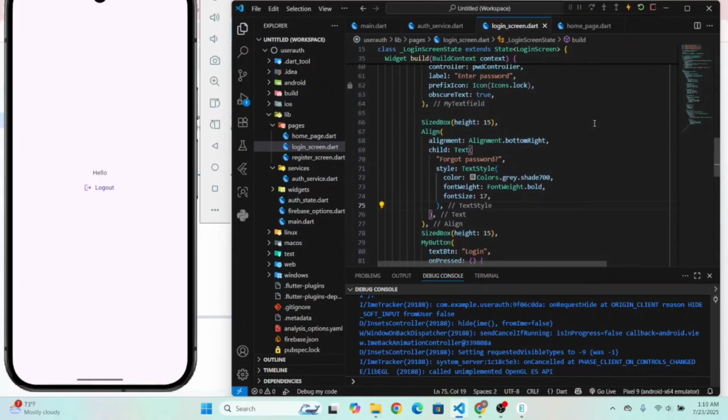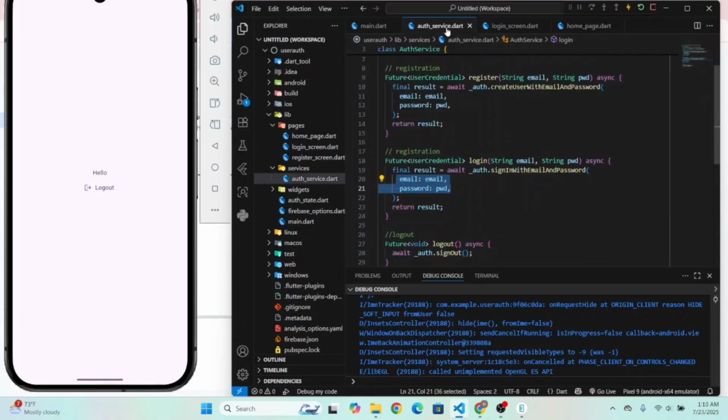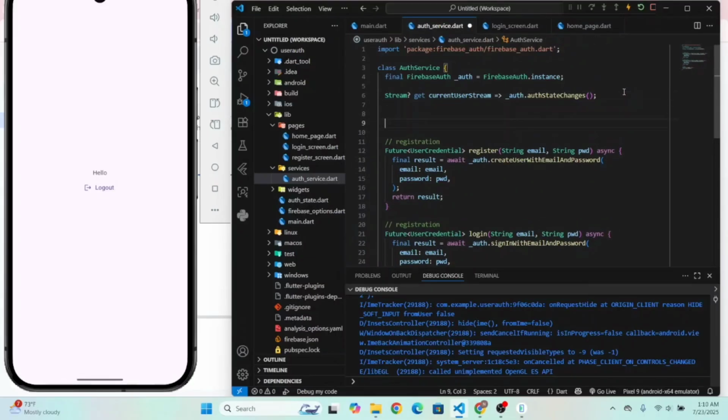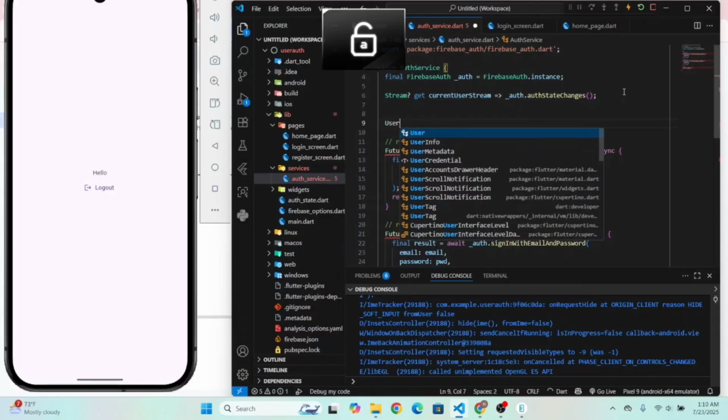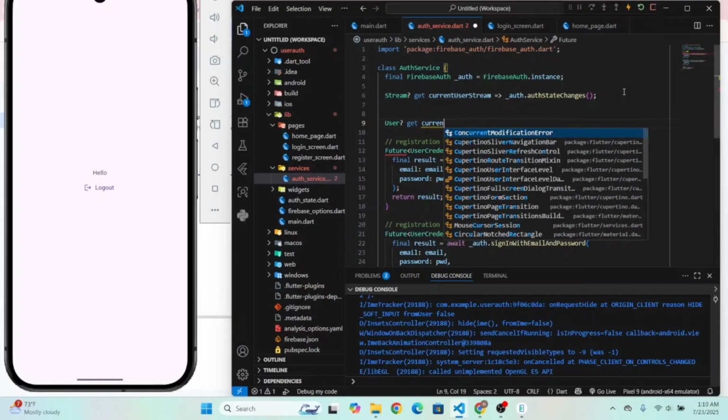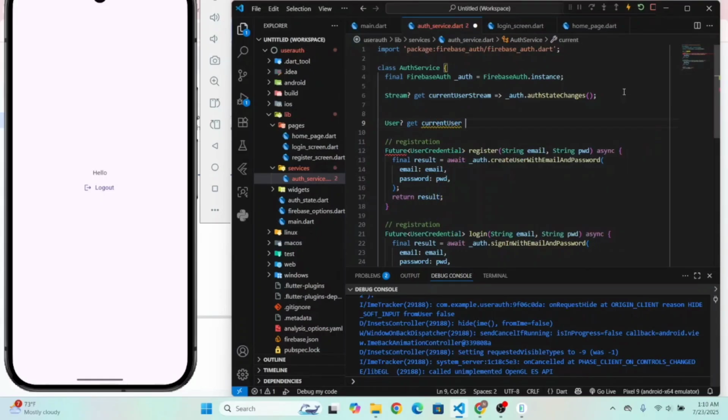Okay, now let's get the current user also. So let's get the getter for the current user. Open up the auth service dart file and over here, let's write here getter with the current user. Current user.